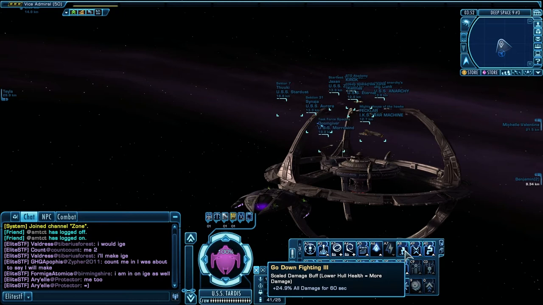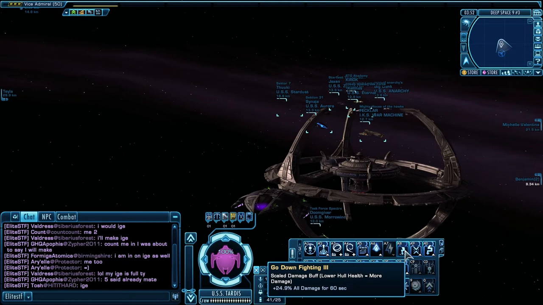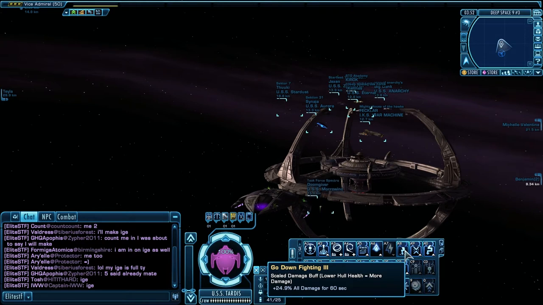And it's a little confusing when you read it. I think they could have given us some better wording on that power, because you could read it both ways. I read it the wrong way, but at the time it seemed logical: it gives you a lower hull health and then you get more damage. But that's not the case. I think that as your hull health lowers, then it gives you more damage. So it's all in how you translate it.